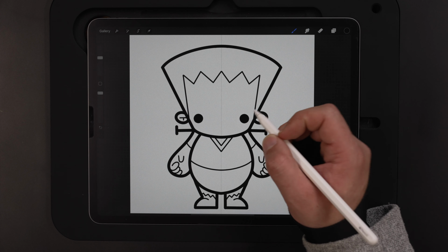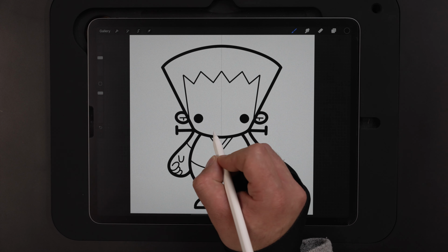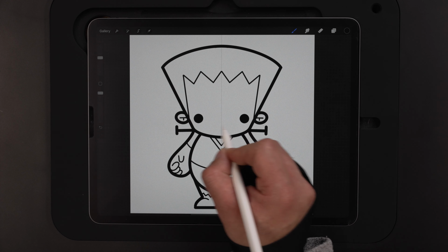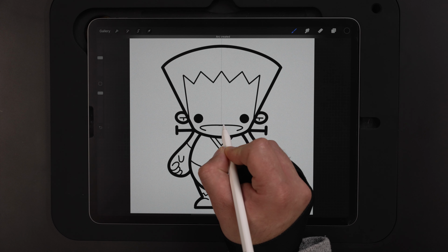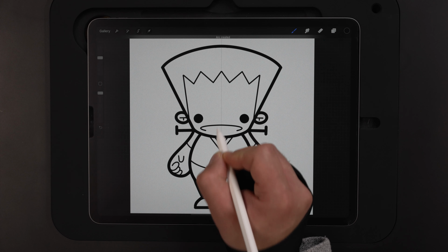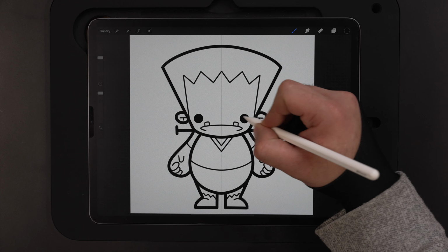And then next up, let's do the mouth. For this, I think we're gonna kind of have that weird bite here, the lip, so we'll just kind of pull a curved line around here, making sure those connect in the center. Then we do some curved little squares or rectangles here for the teeth. And then I want to give them a nose, but let's see. Let's do the eyes here first.